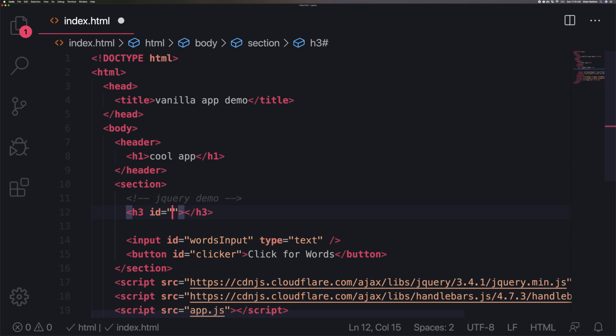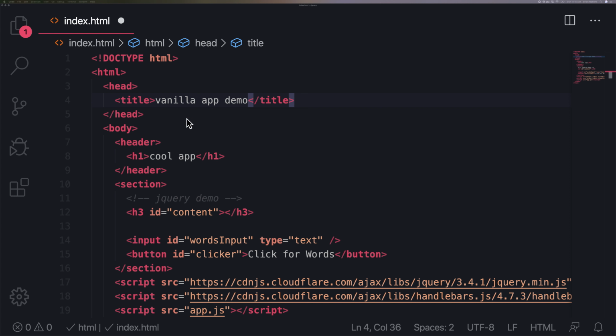That too. I'm going to change this to content, right? Just to kind of think about where the content goes. And actually what we're going to do is we need to write a handlebars script which goes in the head section of our document to essentially showcase how we can have a template to update content that will go inside of this section. So before we had an H3 with words, let's do this.